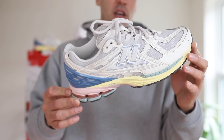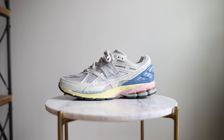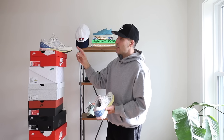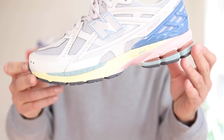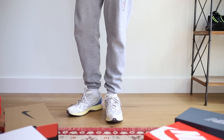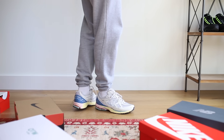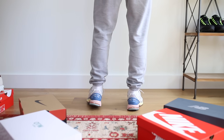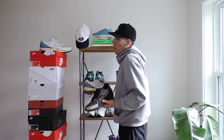First up, you already know the deal — I've worn these a lot. They're tried and true. We've got the New Balance 1906 Utility. By now a lot of you have probably already tried these out. They're a must. This is one of the most popular shoes of this year, really leading the charge for New Balance. I've got a spring-appropriate colorway here and there are a bunch of others. I just got the new Kith collab — it's a nice balance between daytime and nighttime. It's just a good model; you should give it a try.